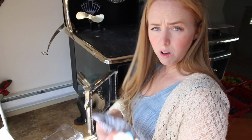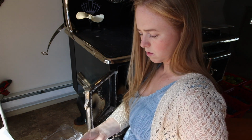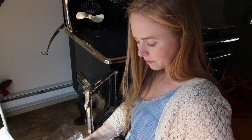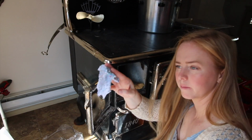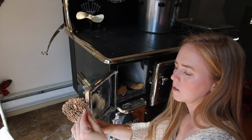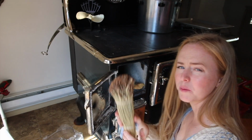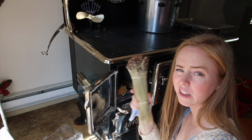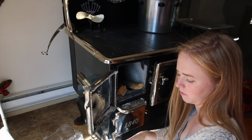I prefer to use cotton from old clothes over paper because it creates less ash. I also like to use a few pine needles. And these are from an Austrian pine. You can just collect them in the fall and package them up together.